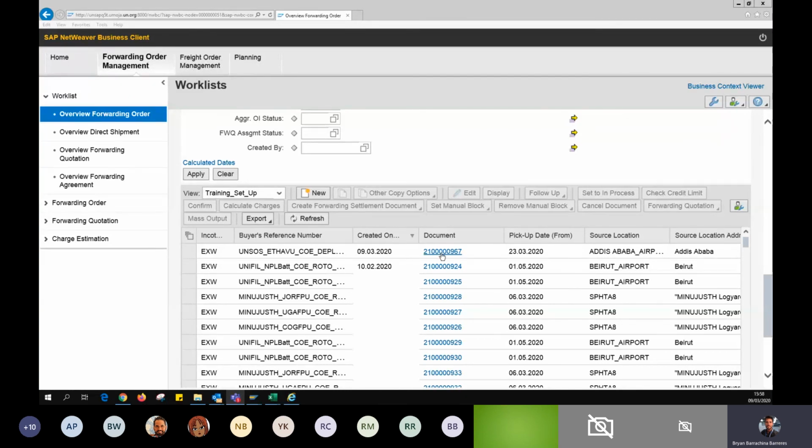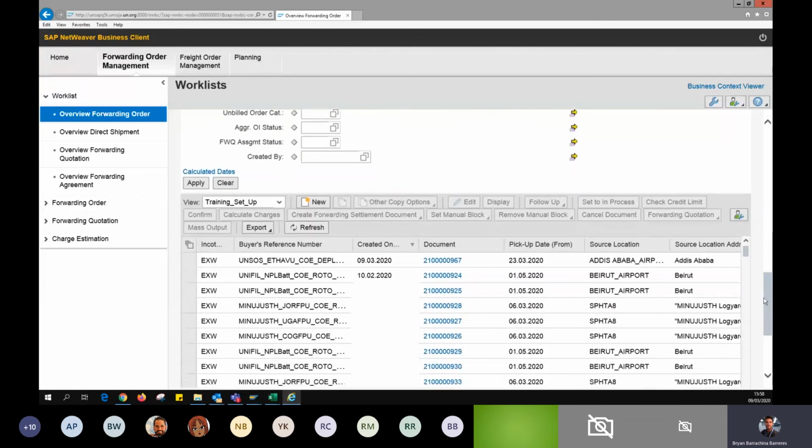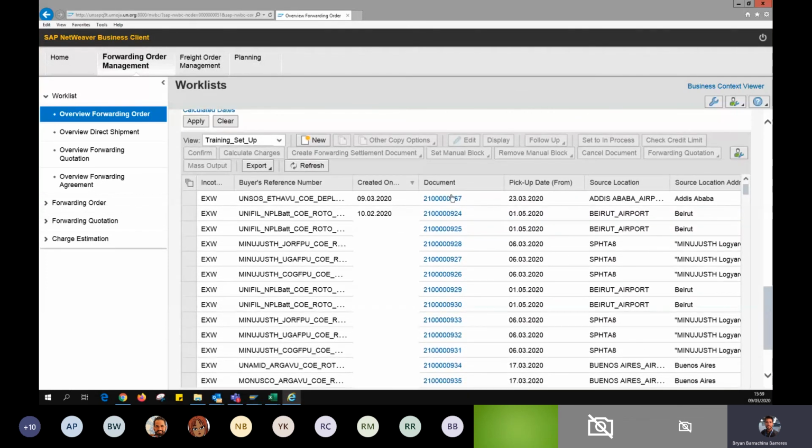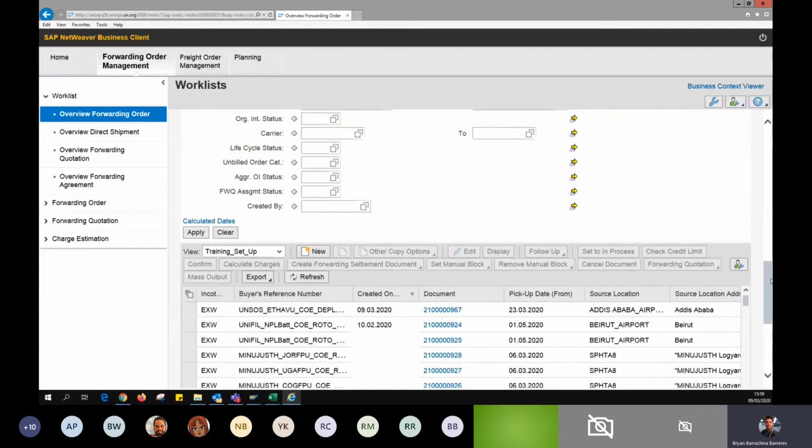The forwarding orders and the freight units are generated automatically as soon as I'm done with the upload process of the text file that I just showed you guys here. Once I uploaded that file, I searched for my forwarding order. Either I double clicked on it when I generated it, or I went to the search page here and I see all my results.